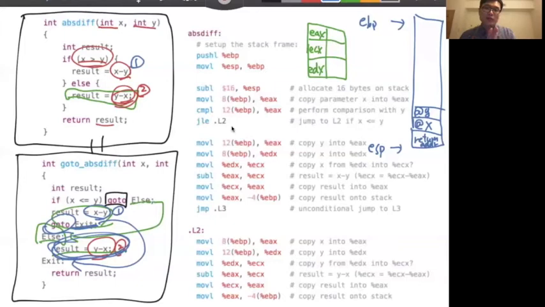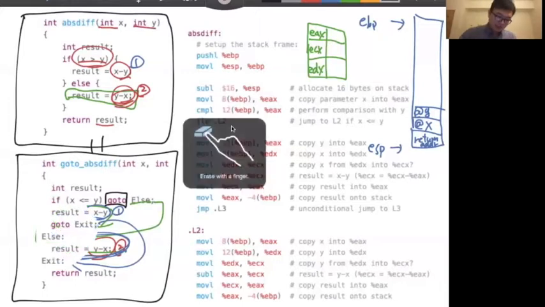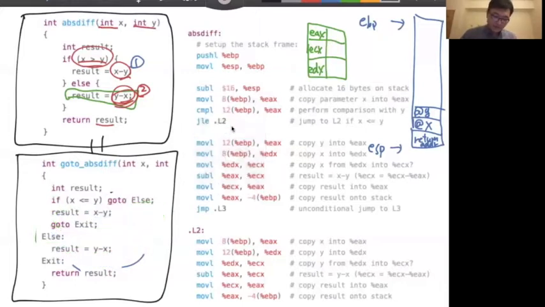We still have two branches. One is if it's true, otherwise it is false. We use the concept of a label to represent this. So we have two different gotos, one here, one here. This goto goes to the else case, which means case 2. This means case 1, and it goes to finish. If you understand this part, then let's take a look at the assembly.